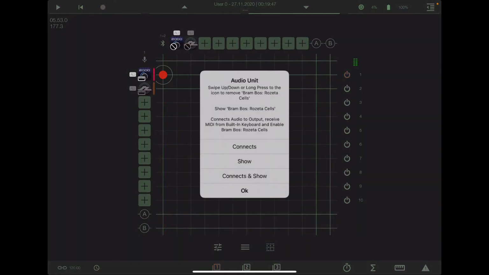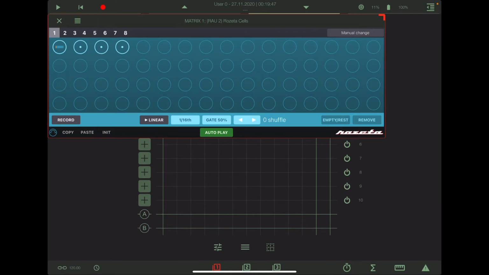All right. Okay, so to trigger this, since we want to do chords, we'll have to use Rozeta Cells, which allows you to do both single lines and more polyphonic chord stuff. This is a great part of the Rozeta suite of sequencer tools, which I've talked a lot about. And there's some cool things you can do with this, so I'll point those out. Actually, I only need 2 spots.